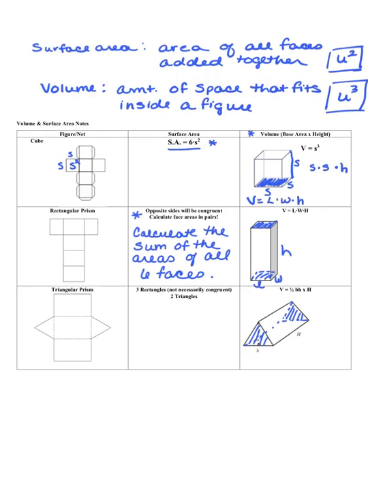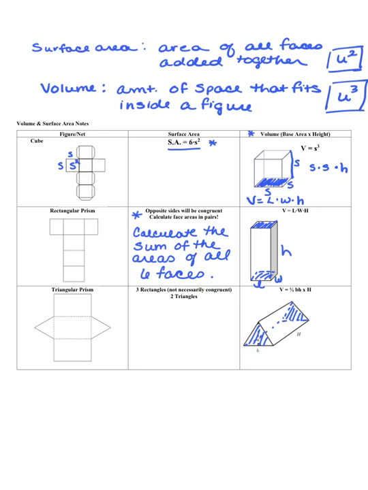Okay? The third 3D shape we will be taking a look at today is called a triangular prism. It's called a triangular prism because the bases are triangles. Remember, in a prism, the bases are the 2 faces that are parallel to each other. In the picture over on the right, there's only 2 faces that are parallel. Those are triangles, so the shape is called a triangular prism. To figure out the surface area, again, we're calculating the sum of all of the surfaces.